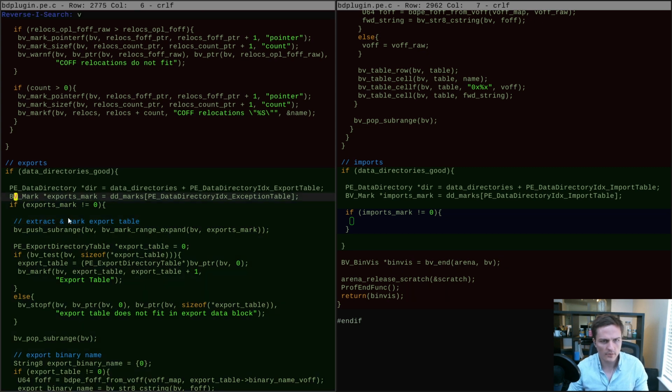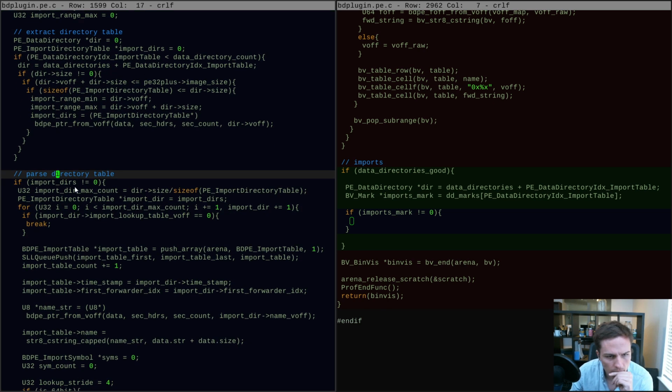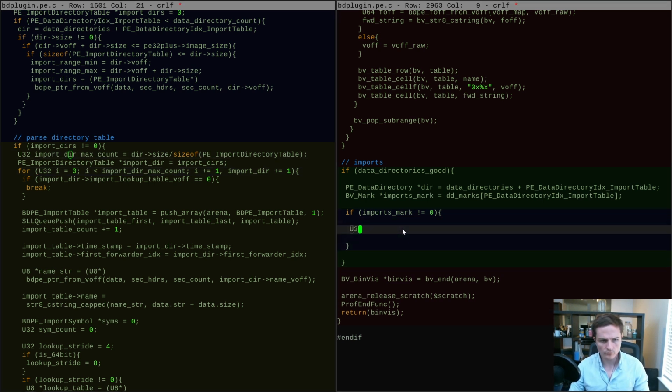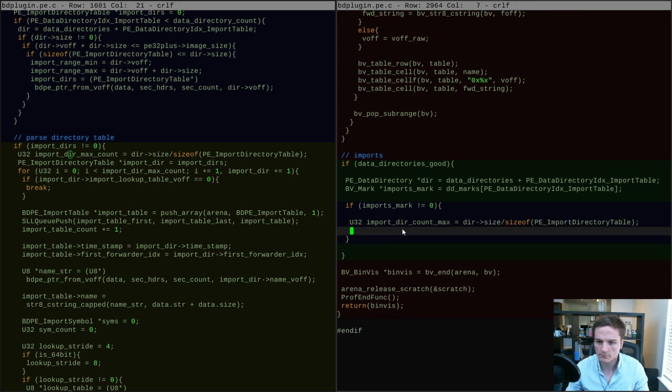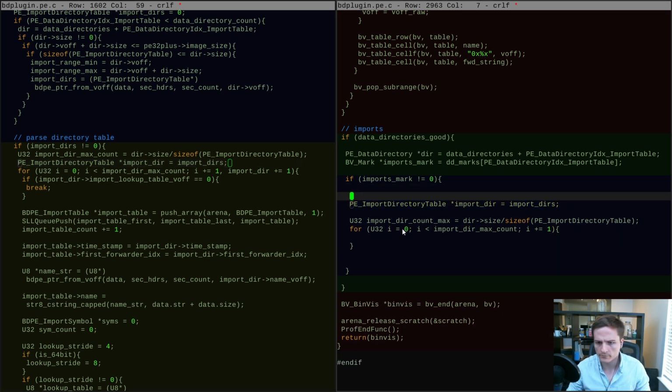Okay, so the imports tables are a little more complicated here. Okay, we're gonna look through each of these. How are we gonna get those import directories?